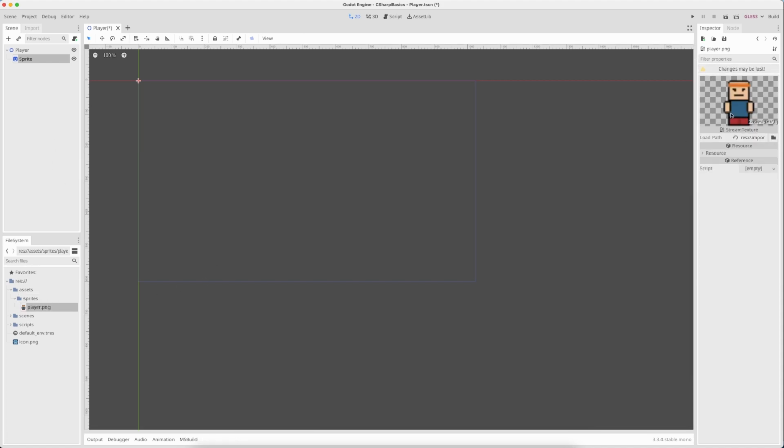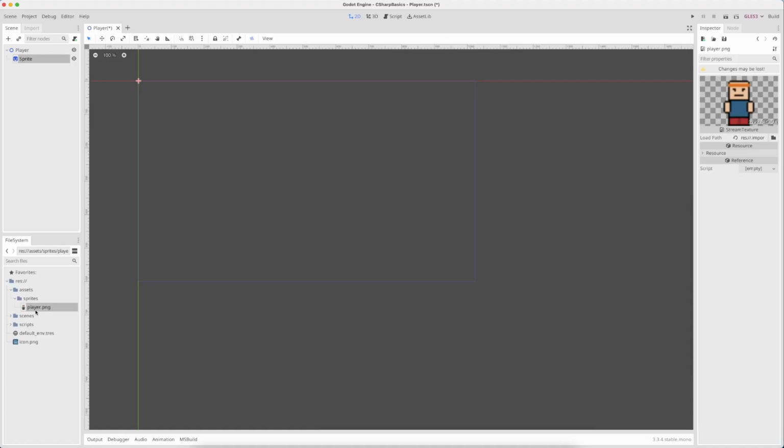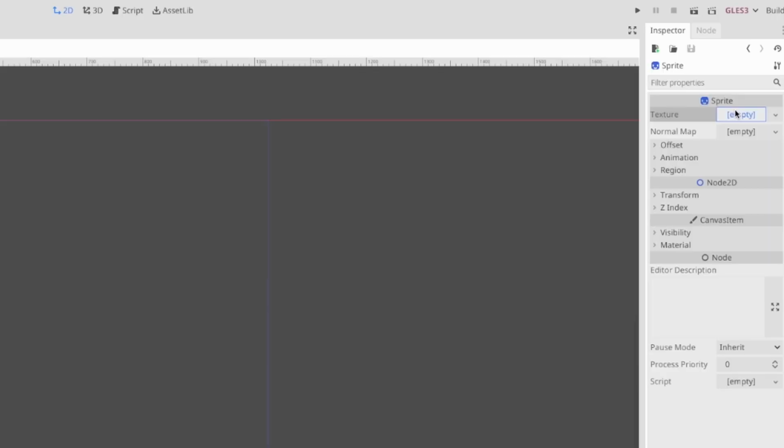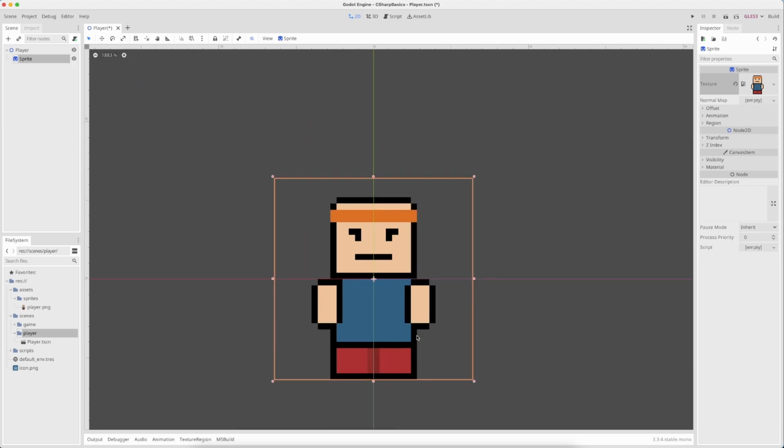It's kind of mushy, as you can see. For that we will simply click on player, click here on import, disable the filter right here, and click on re-import. So now we have our sprite. We can head back into our player scene and load this texture. Open. And here we can see him.